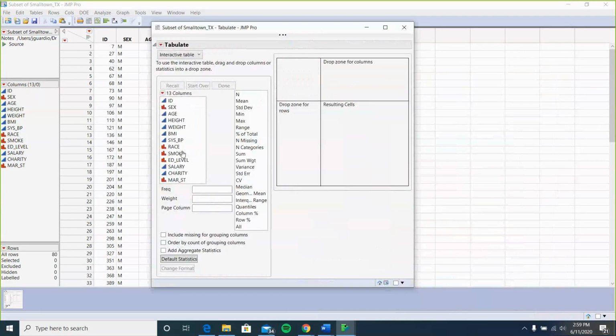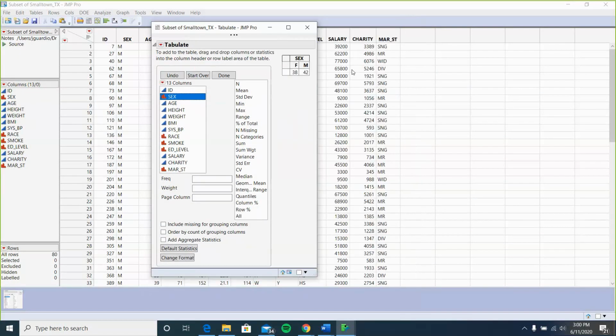And then you have to select the categorical variable that is set and then drop it in the column zone. Choose it and drop it in the column zone. So you get this small box. And now you have to select a numeric variable, whichever is given in your assignment section.